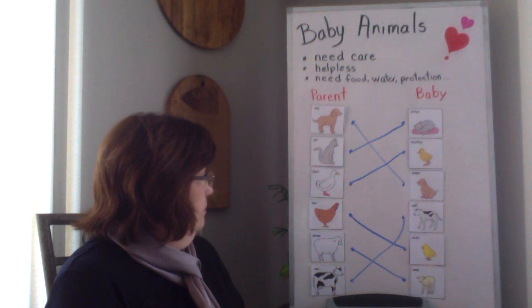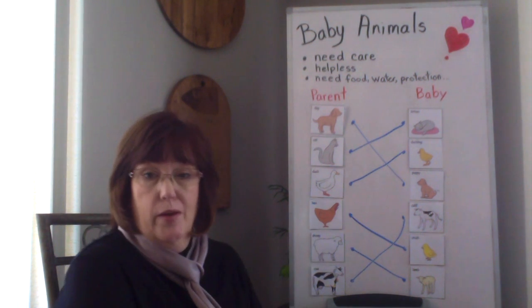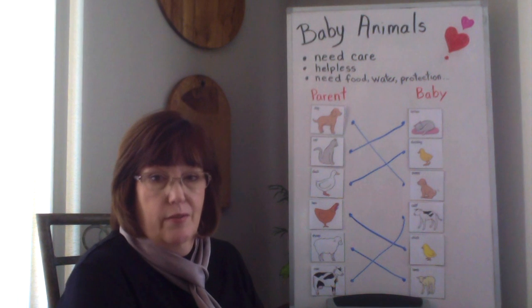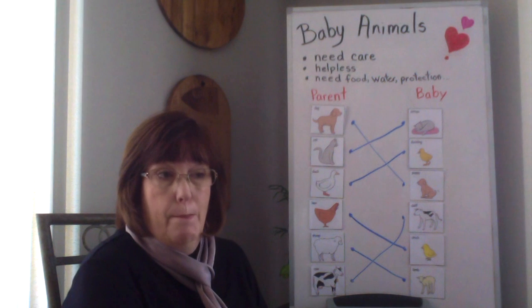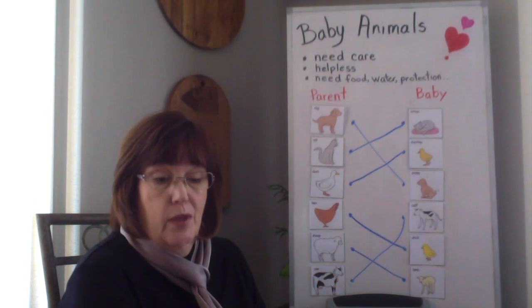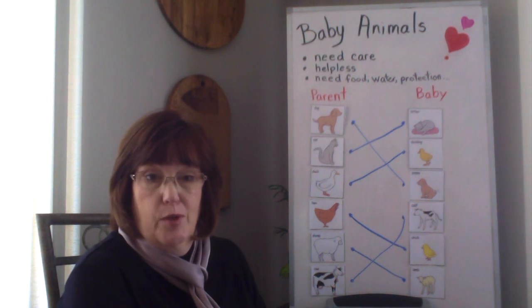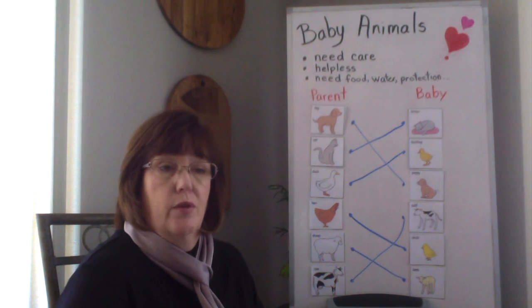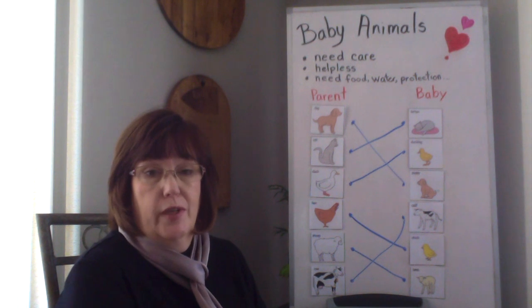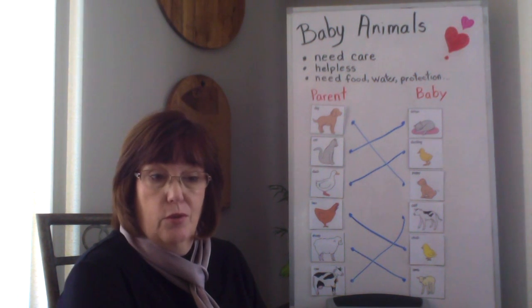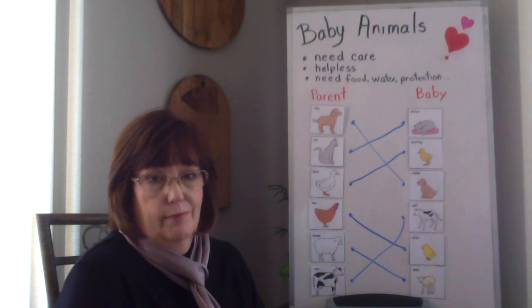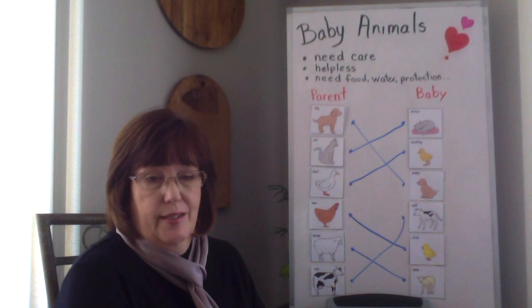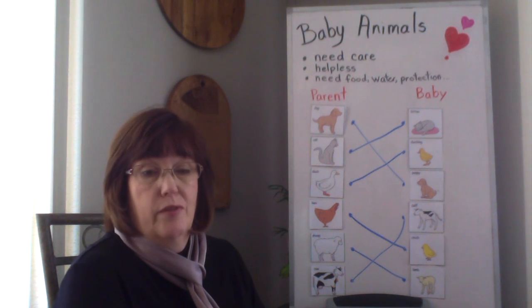Now, let's see. The chicken. How about a chicken? A chicken loves to live on the farm. And you could have chickens at your house. Sometimes, if you live in the city and you're not on a farm, the city lets you have a chicken coop in your backyard. It's like a little shed where you can raise chickens and you can get fresh eggs every morning, which are so nice to have. It's like having a little mini farm in your backyard. And that's a really nice thing to have. And they do live in the wild too.